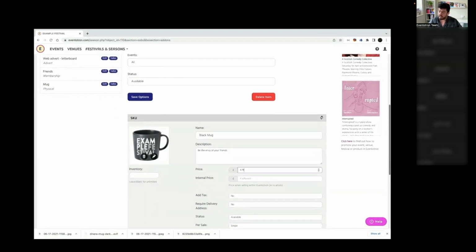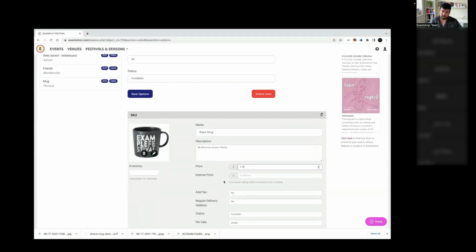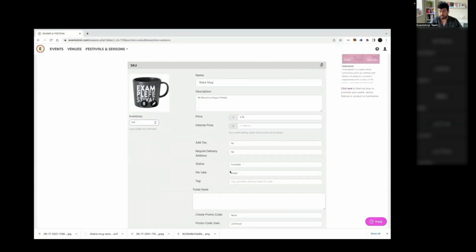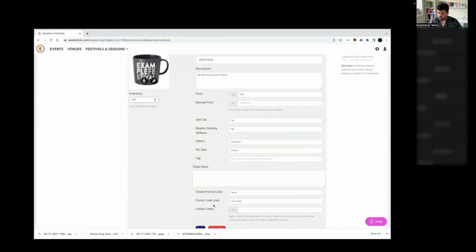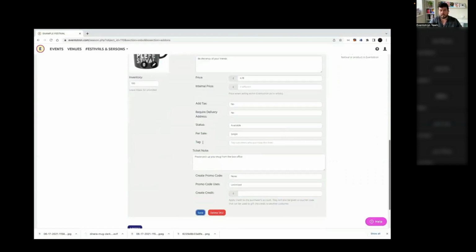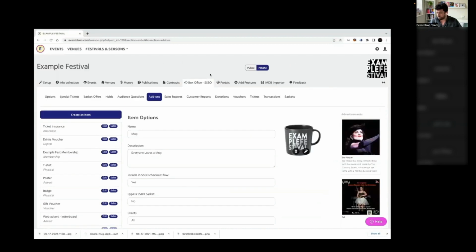One thing to note there is anything that you sell on your website, you can actually drop into your forms within Eventotron to sell to your participants. So maybe that's not that applicable to a mug, but if you are maybe selling advertising space in the run-up to your festival, and it was £200 to the local restaurant, but you're going to let the artist buy it for £150, you can give them a different price and they would buy it within Eventotron, not on your website. So yeah, anything that you build here to sell on your website, you can also insert into your forms if you want to. So we'll come back to some more of those options later on.